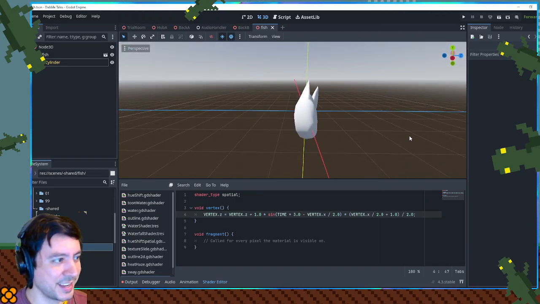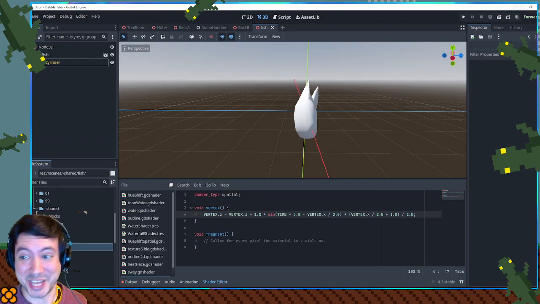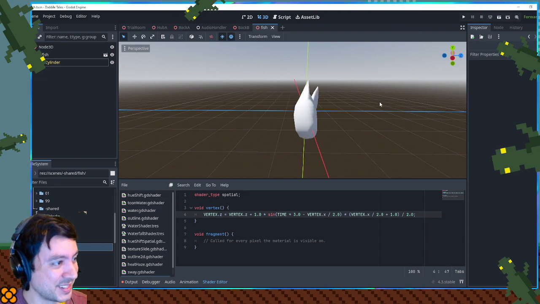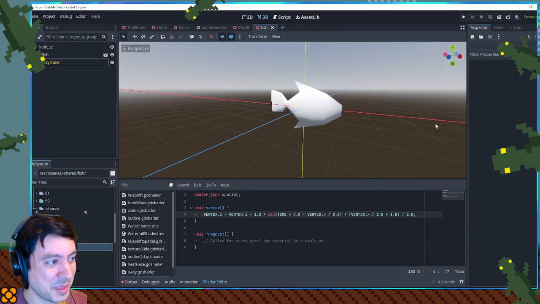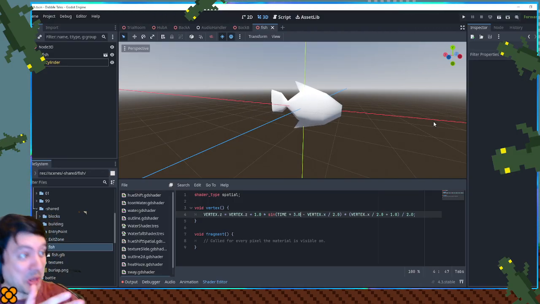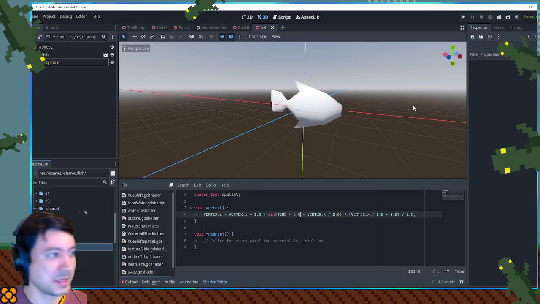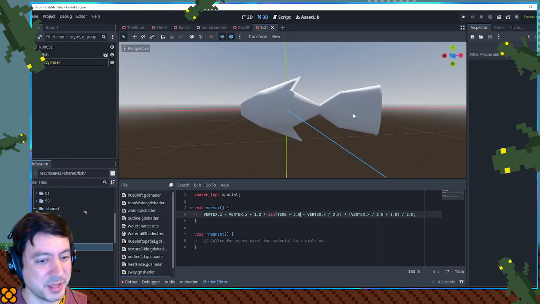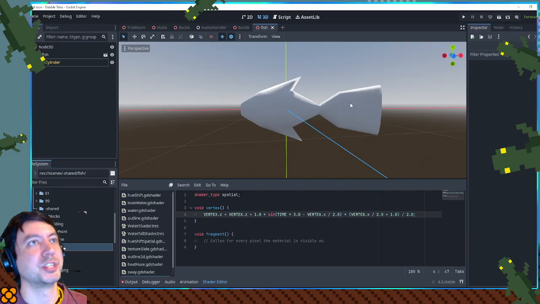Guys, are we learning shaders? Are we learning shaders here? Okay, you know, a little bit of Z variation, so it kind of wiggles a bit vertically. Oh, so the fish bobs just in general.